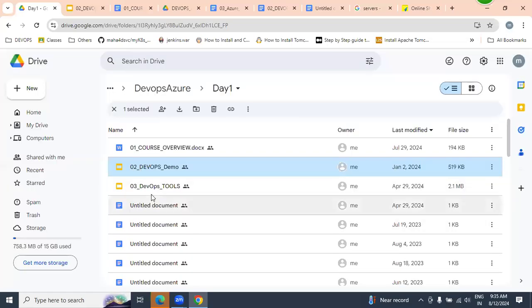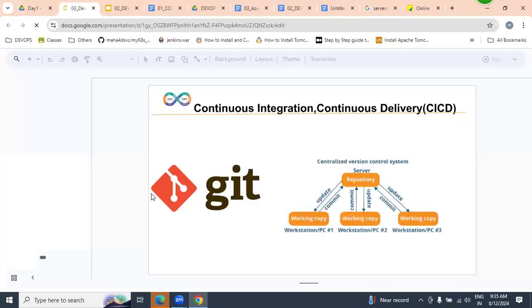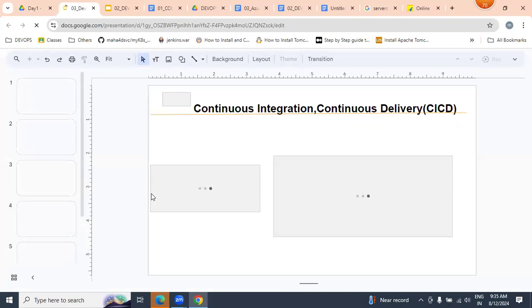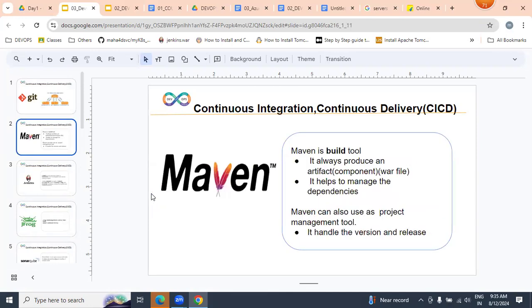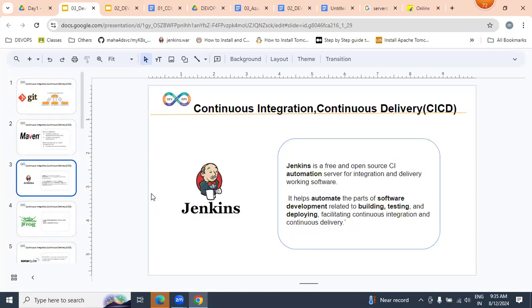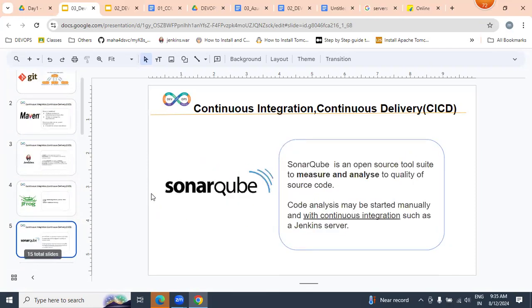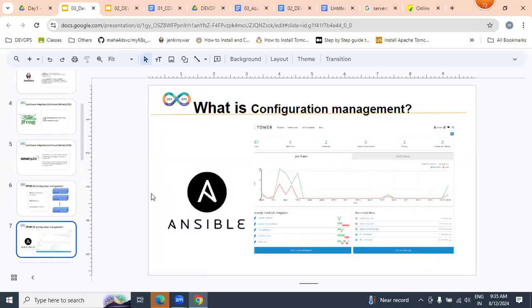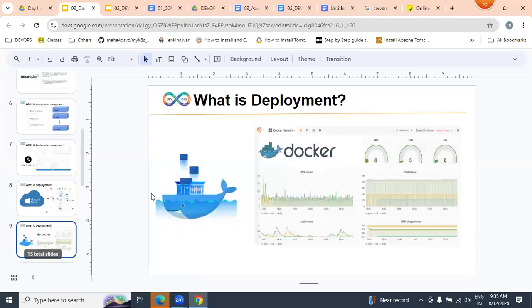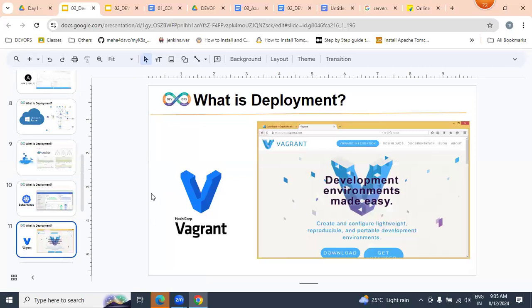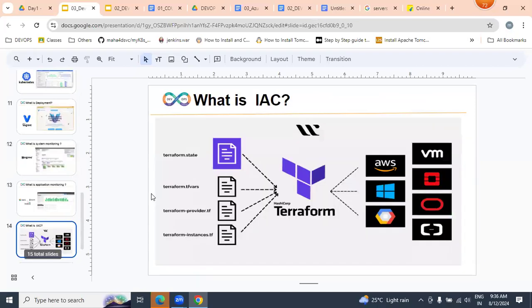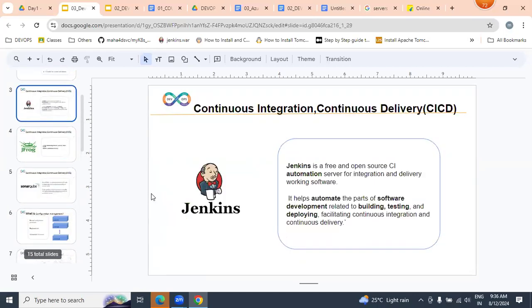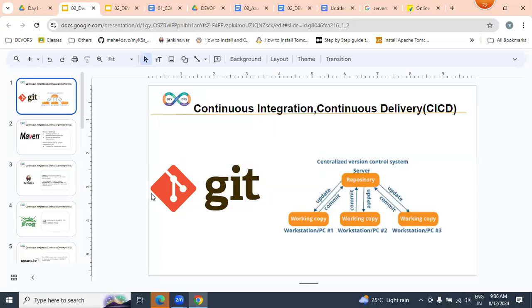Let us list them down. Git, Maven, Jenkins, JFrog, SonarQube, Ansible, Microsoft Administration, Docker, Kubernetes, Vagrant, Nagios, ELK (Elasticsearch, Logstash, Kibana), and Terraform. These are all the tools we are going to be using for implementing our DevOps pipeline.